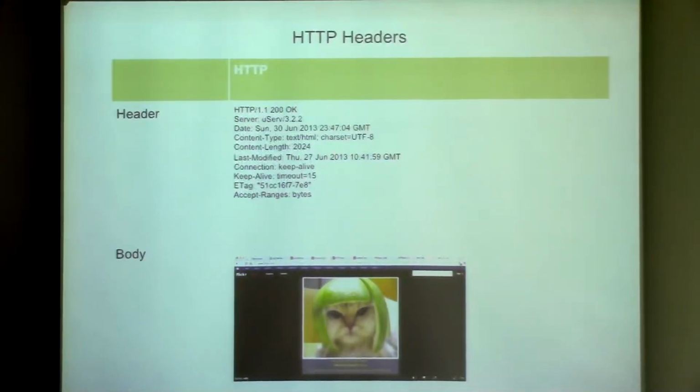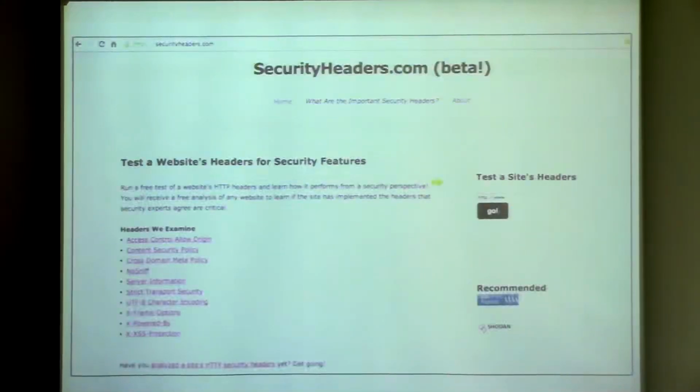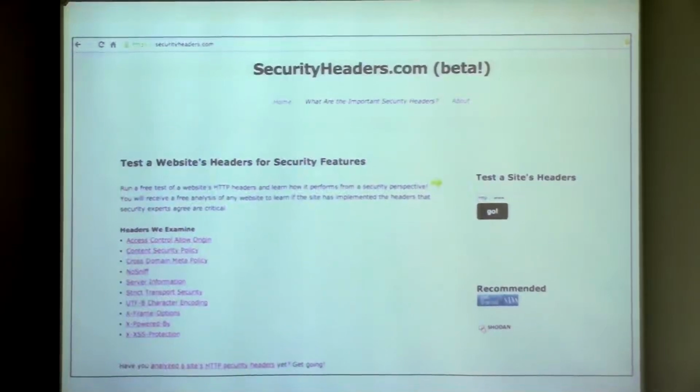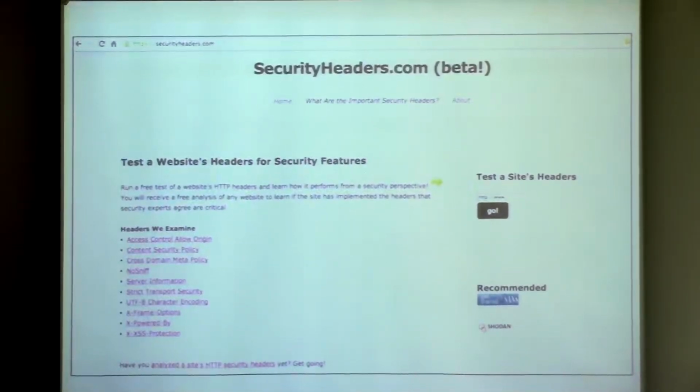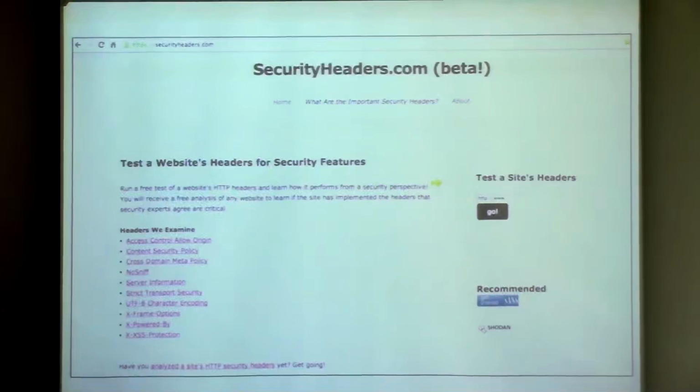I think most of us know that part. So moving on. Who is this guy, Caleb, and why does he have any claim to be able to speak even a little bit on this topic? So I created a site a couple years ago called securityheaders.com. It's one of these permanently beta projects, right? Because it's just a fun thing to do on the side. But there's two things basically that securityheaders.com does. It doesn't make me any money. That's one thing for sure. I want to make that clear at the beginning.